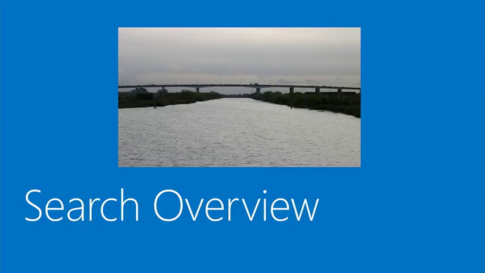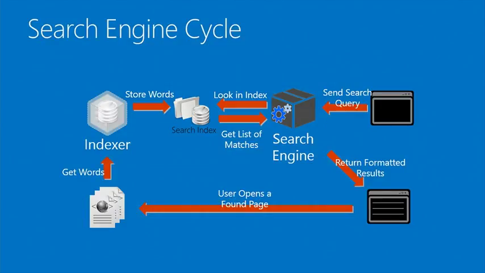Okay. So search engines. Every search engine in the world looks like that, right? Very, very simple. We take indexes, we crawl content, we parse that content, we generate an index, whether that's stored in a database, whether it's stored on a disk, whether it's stored in memory. We have the ability to query that index. We have the ability to return formatted results. If you were in Wayne's session previously, you'd have seen some customized results, customized formatting of results.